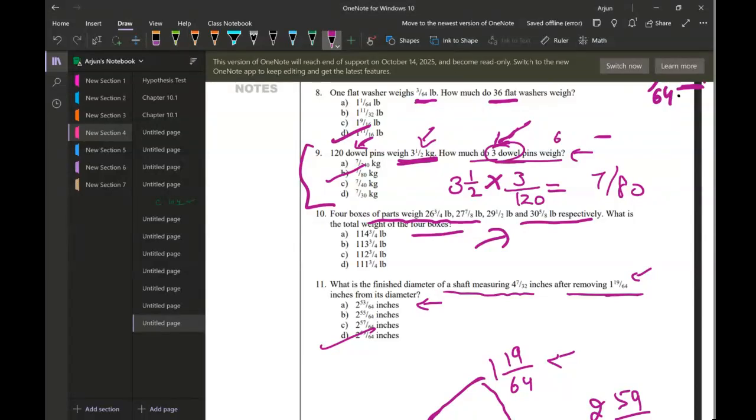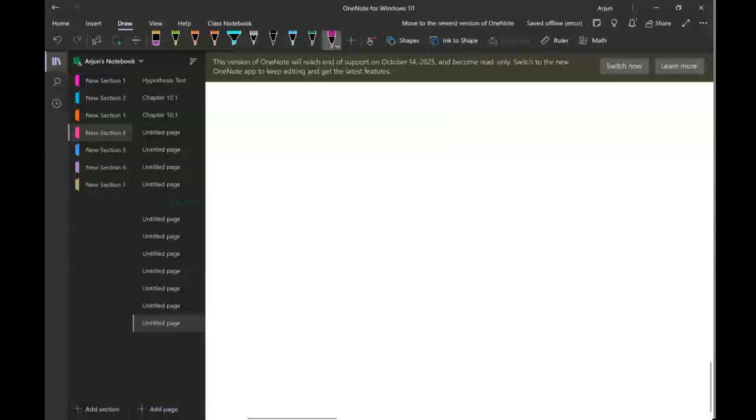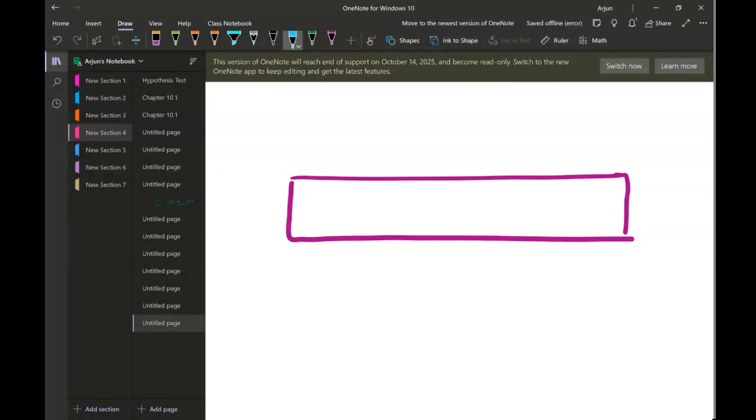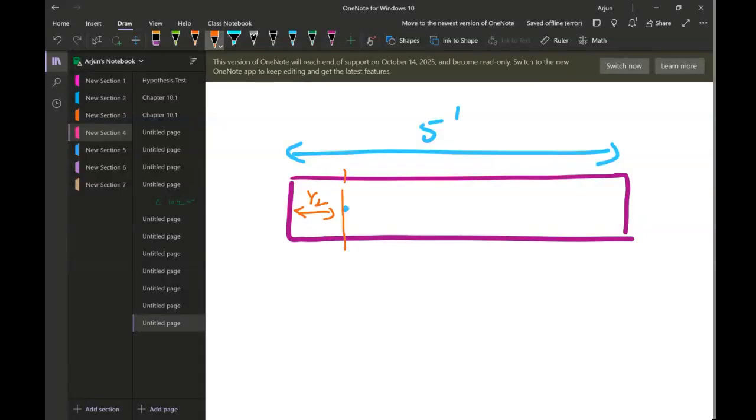Before I let you guys go, one more thing I want to talk about. Please make sure you carefully study the bars where you have to drill holes. For example, if this is a bar of 5 feet and I want to drill 4 holes into it, and I must make sure that I leave half a foot on this side and half a foot on this side. What should be the distance between those 4 holes? First hole, second hole, third hole, fourth hole.